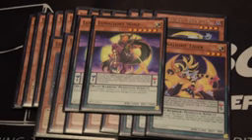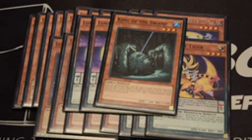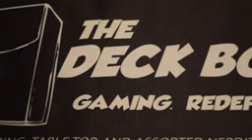And then also we are running one copy of King of the Swamp, because sometimes there are occasions where I would rather pitch King of the Swamp to search a Polymerization instead of pitching my Black Sheep. Alright guys, moving on to the spells.